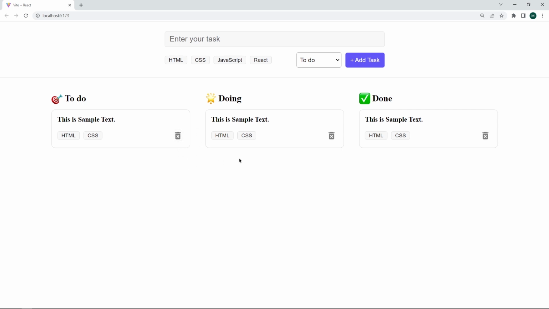Now from the next section, we are starting to add functionality for this application, which is the main purpose of this course. I know I write CSS a little fast, but that is because we are here for learning React. If in a React course we learn CSS, then some of you might not like that. And also, I am writing this CSS fast because I practiced this application before recording this course, so don't be confused by that.